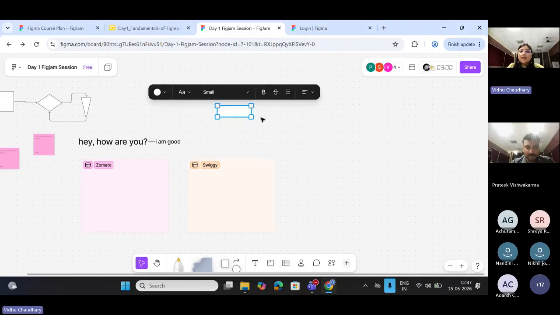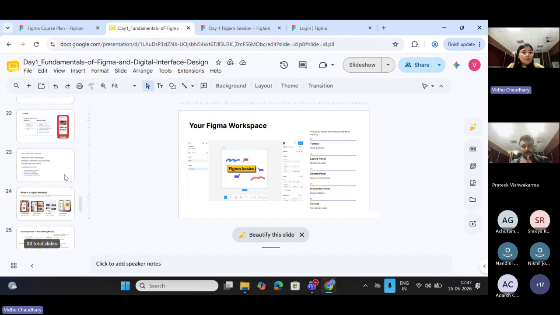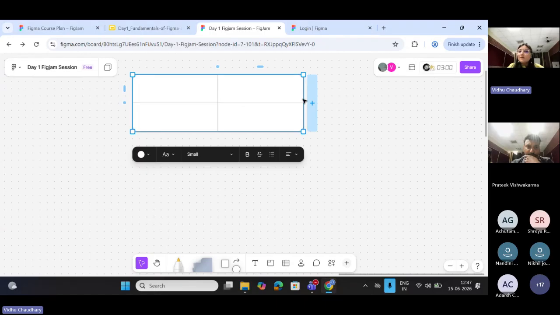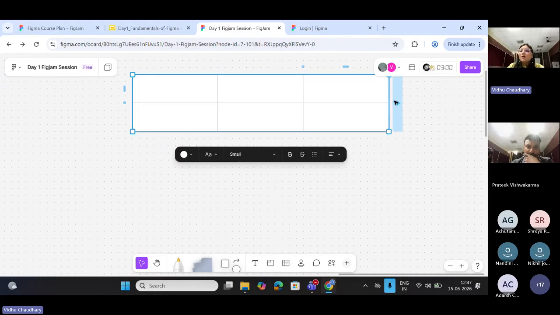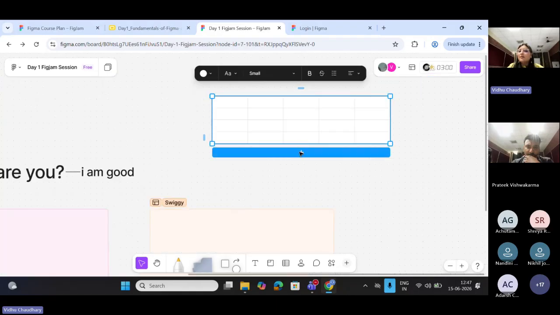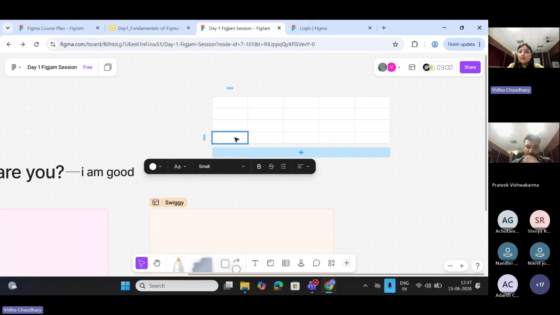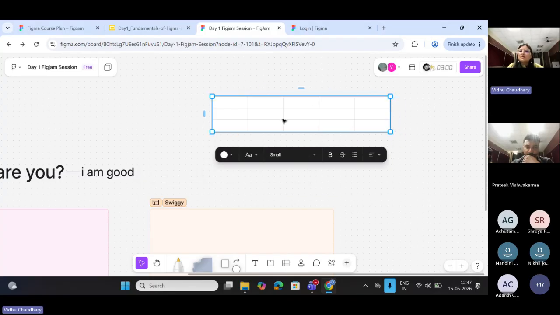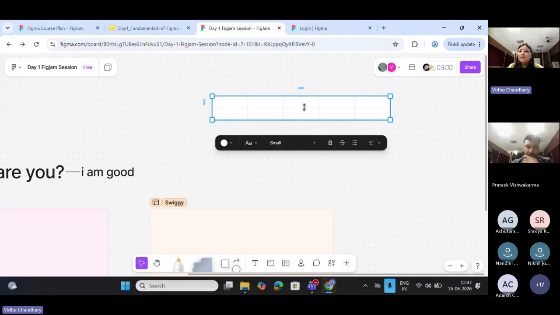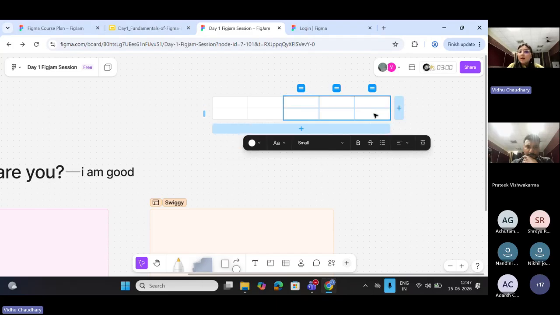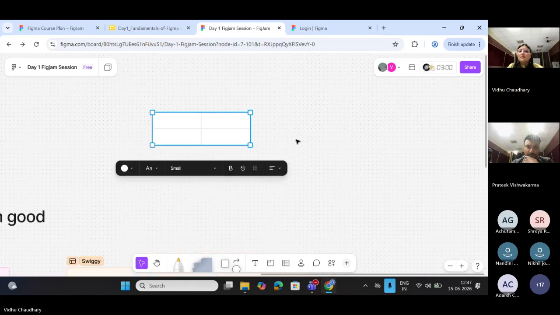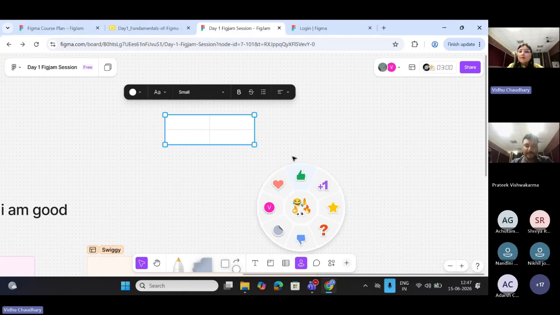Then the table, like the one we were using for the activity over here. If you want to create a similar table, just make use of the table option. If you click on adding, keep on adding the columns, you'll have multiple columns. Similarly, you can add rows for that. And for selecting, you just press Shift and Backspace. Select one column, Shift and Backspace. Quite handy for you to make all these tables. Shift and again double shift is how you can select rows and columns. Is that fine?